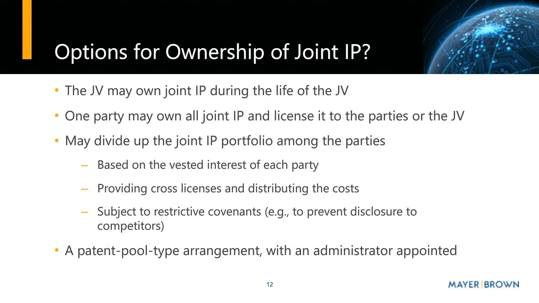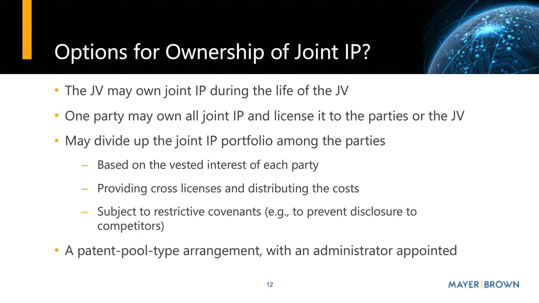You can also have one party own all joint IP and license it to the other parties or to the JV. If the venture partners take that approach, there should be consideration given to what rights each party should have during the life of the JV versus thereafter. Another question to ask is, should the venture partners have any rights to such IP, or should the license be limited to the JV itself?